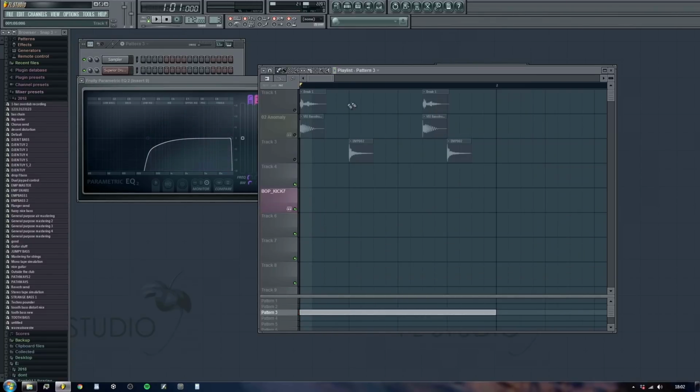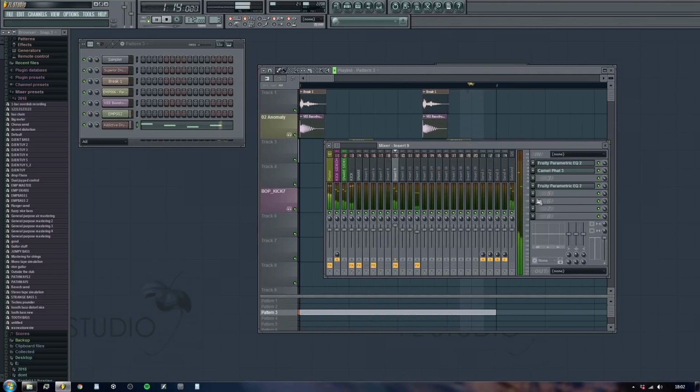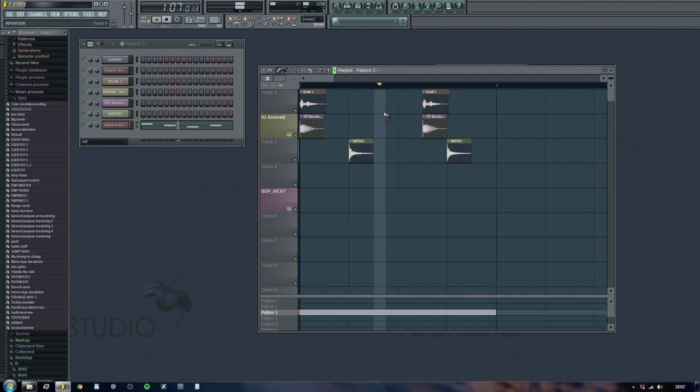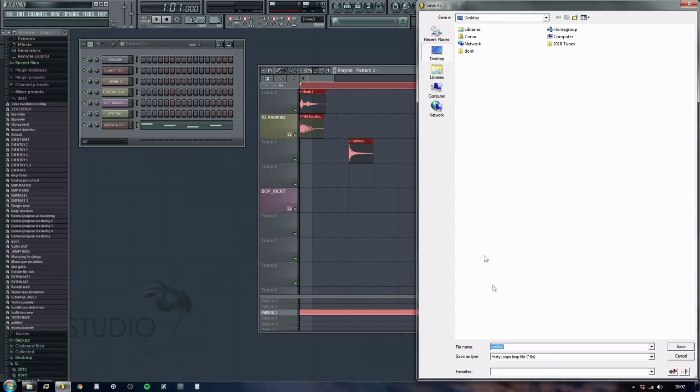So then I'll link that through the sidechain, which I set up earlier. And that's a basic break that I might use, so I can bounce that out again and add that to the sample pack.